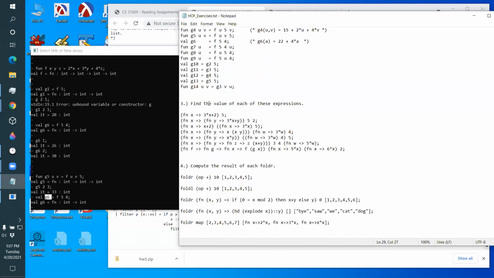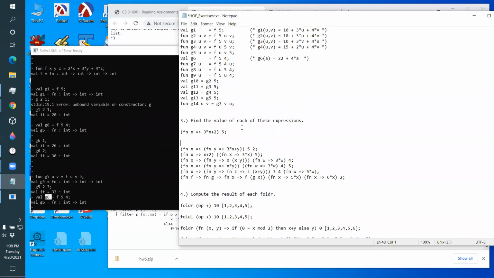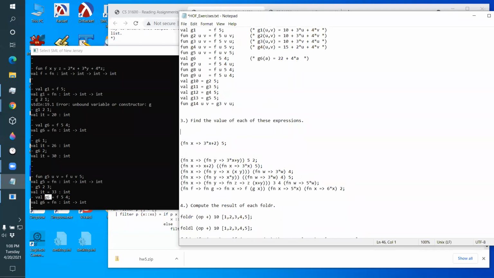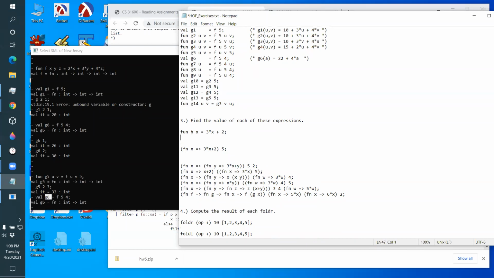Now let's look at a similar kind of problem. Here I'm doing games with anonymous functions. Instead of saying, let's look at that line of code by itself. Here's how you would usually think about it. I would say, I have a function called h, and h takes in one parameter, and what h does is take 3 times its input and add 2 to it. And then I want to say, what's h of 5?